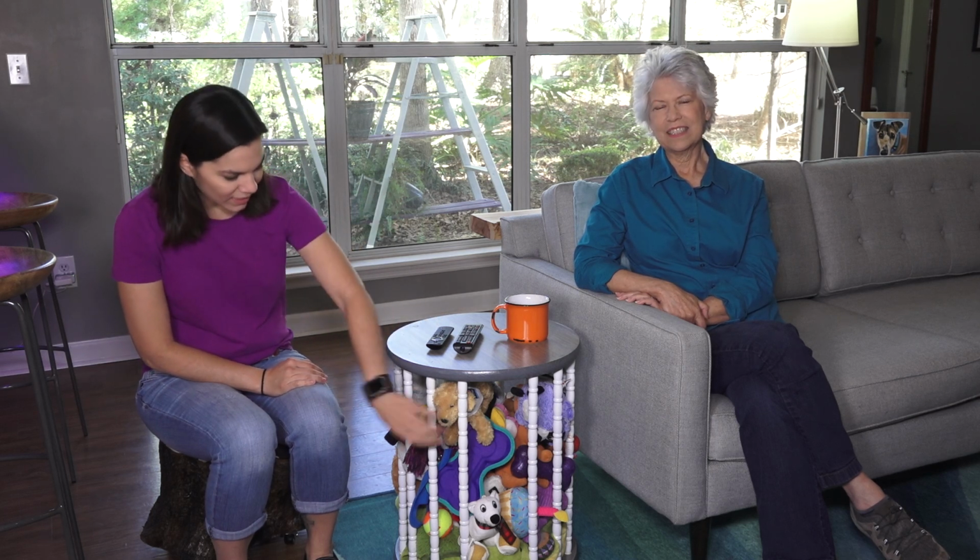What we learned. Now this is here in my living room, and this was never the place I was gonna actually keep this. This is gonna go in my bedroom next to Mac's bed because that's where she plays with her toys. But now that it's sitting in the living room, I'm thinking, actually this is a great place for it because I can use it as a side table, and then when I wanna play with Mac, I can just pull out a toy and be like, hey, come get it, girl, woo! And I can throw toys to her. So I might actually leave this in here.